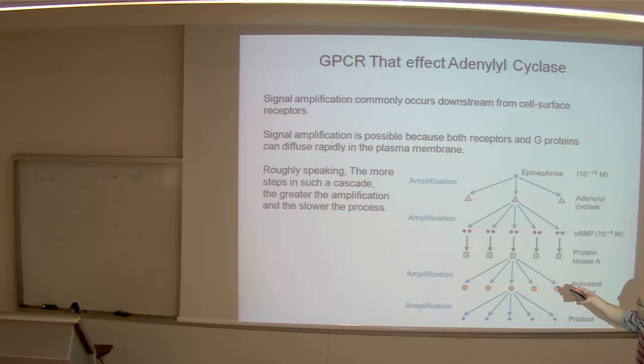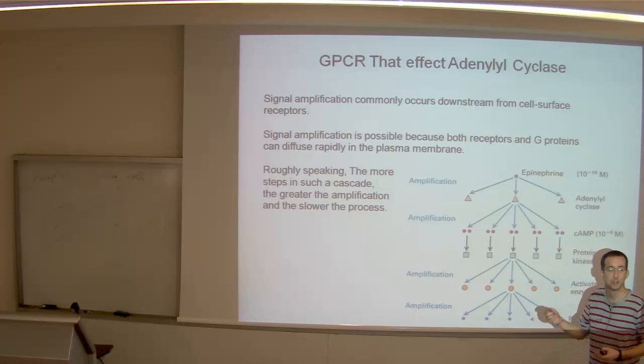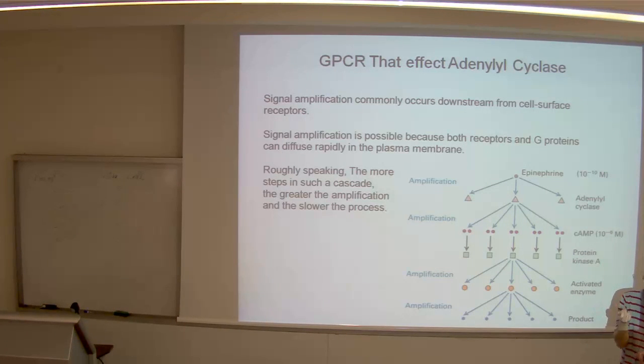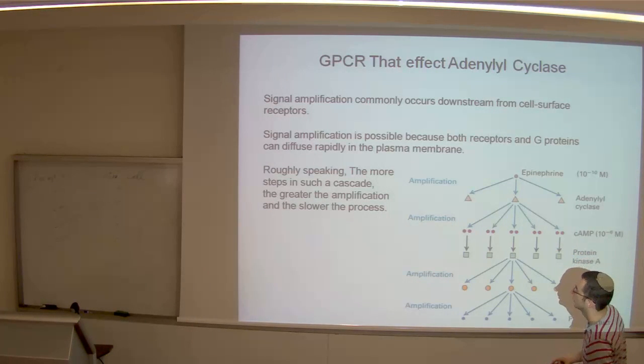the first amplification happens due to the diffusion of the receptor and the G-alpha from the G protein across the plasma membrane. Because remember, we said that once the G-alpha is activated, it travels around the membrane, encounters several downstream effectors, and activates them. Not just one, but several ones. So there's an amplification simply due to the diffusion, or simply due to the plasmatic nature of the membrane. So again, you have to have certain fluidity in the membrane, and we've discussed this issue, in order to get enough amplification of the GPCR pathway. So that's one of the functions in which the plasmatic membrane is important.